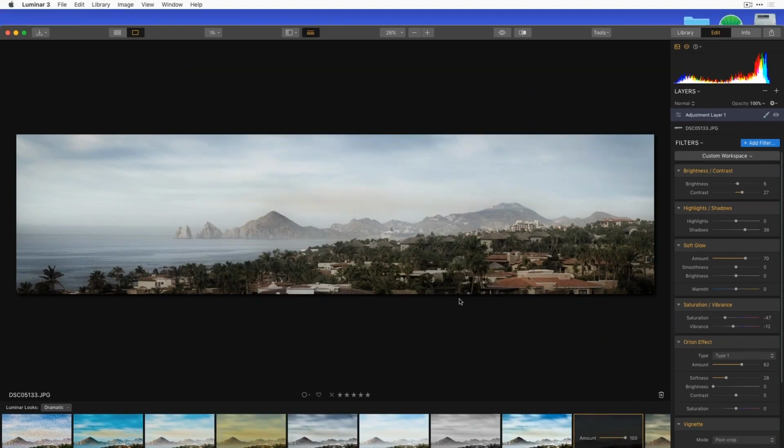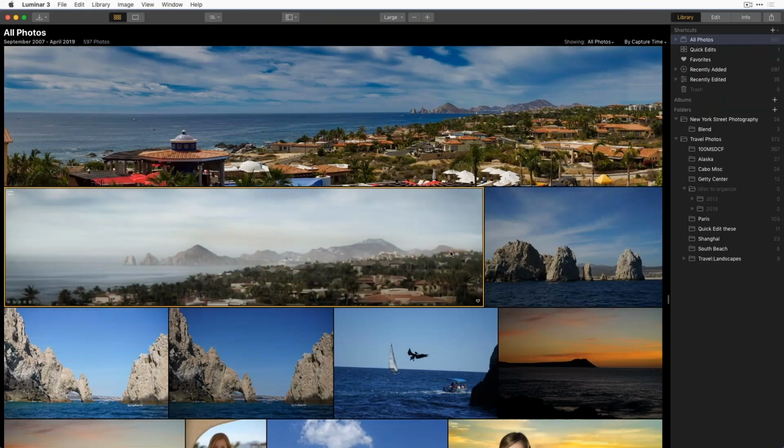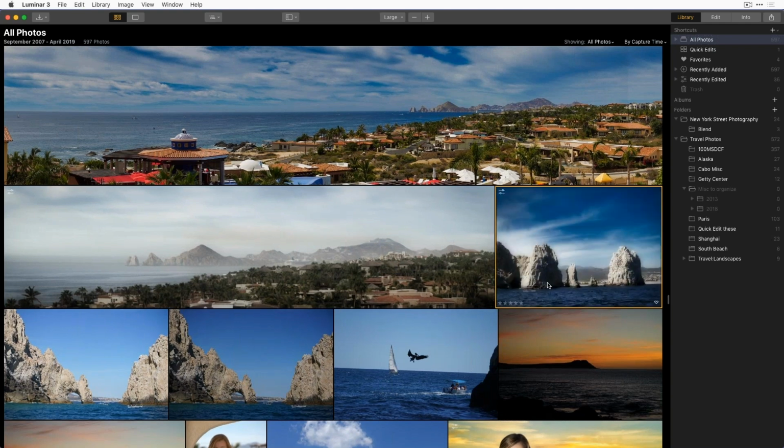Let me hit Escape and just take a quick peek. I'm going to bring this full screen. I kind of made that a little bit smaller to show you how if I've developed something, and that's that stylistic look, I could apply all of these filters to another image. Now, this is obviously taken at a different time and place, but stylistically, it'll be interesting to see what happens. I can select an image, simply copy it with Control or Command C, select another image in my library and paste it with Control or Command V. It's going to apply all of that functionality to this image.